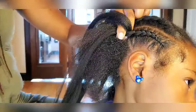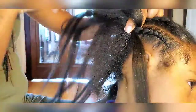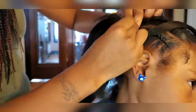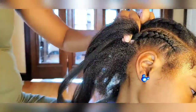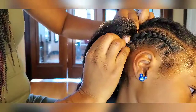And you see the braid gradually getting bigger. And the sixth strand of hair, I'm adding that piece in. I'm moving that piece out of the way. And then gather some hair and braid, because you're locking that piece in. And then you add that hair. And again, some people have their way of doing it, but this is just how I do it. It's easier for me. But as you get comfortable with doing feed-in braids, you'll have your own technique on how you do it.